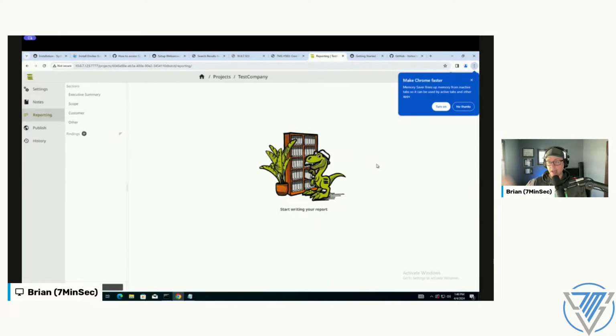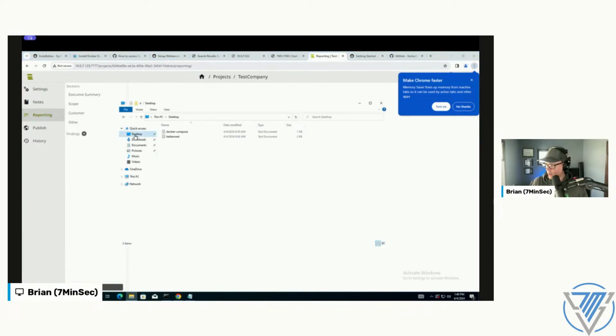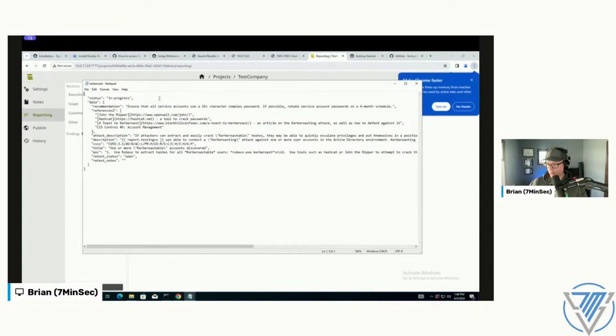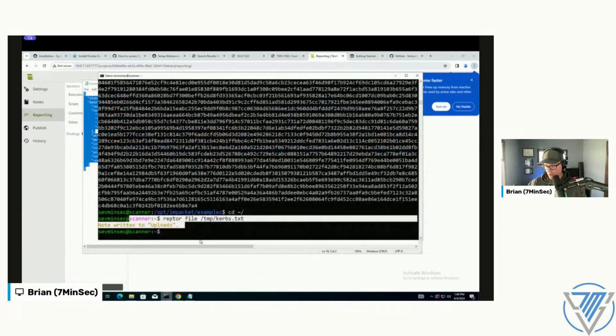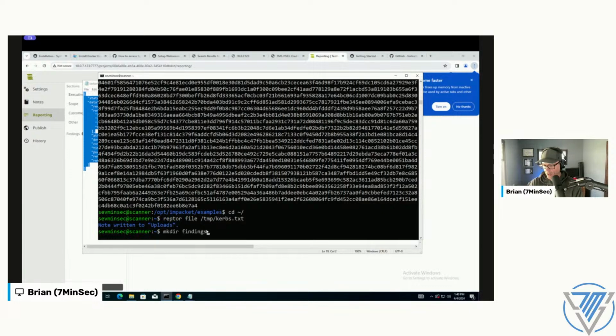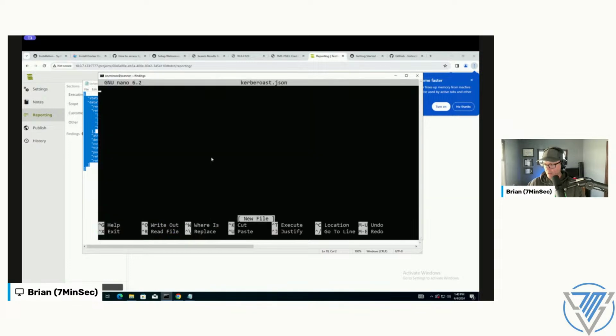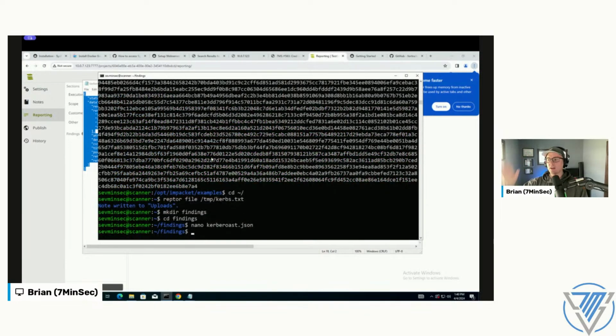When our Pentest Dropbox is getting deployed, it connects to a web server we have, and it pulls down a large folder full of .json files. So it's one finding per JSON file. I think I saved a sample to the desktop. Yeah, I did. This is a JSON formatted file for the Kerberoast finding. Just imagine we have a folder here called findings, at the ready, with dozens of these.